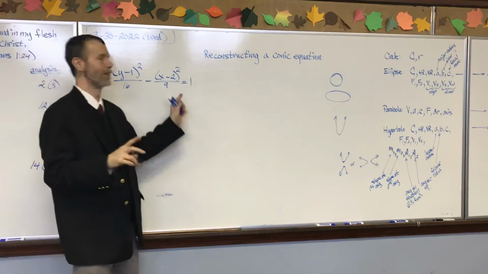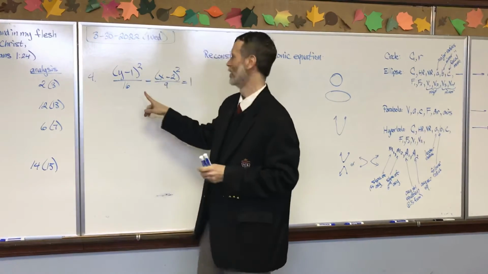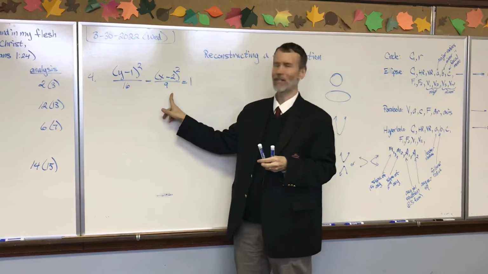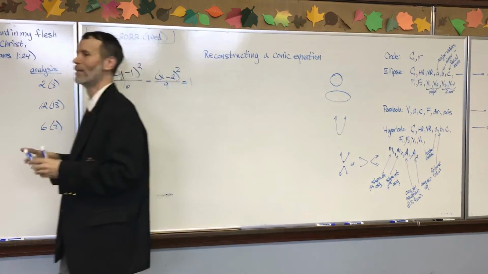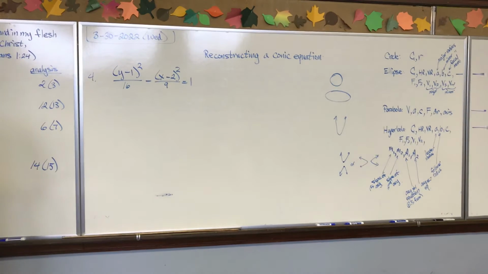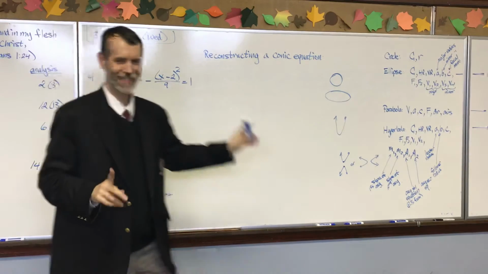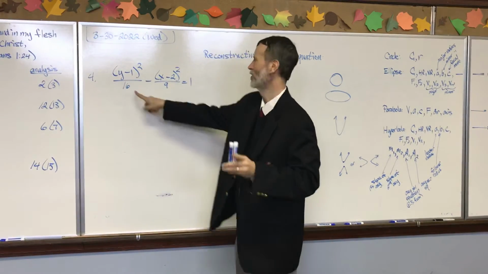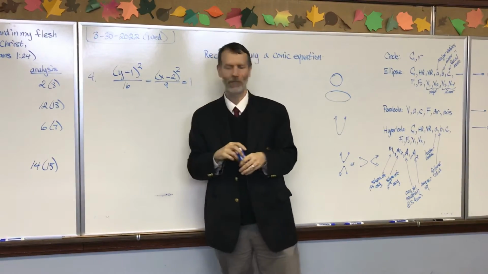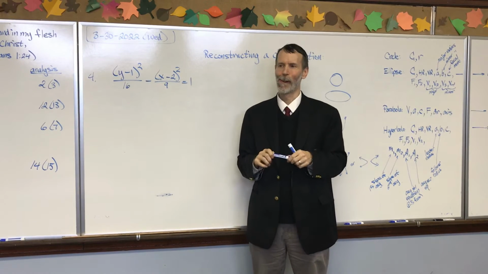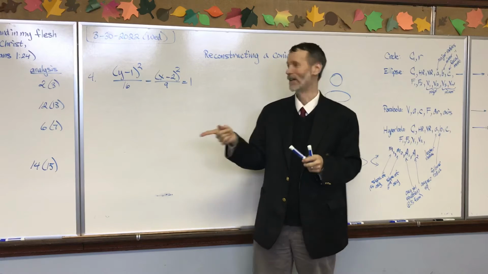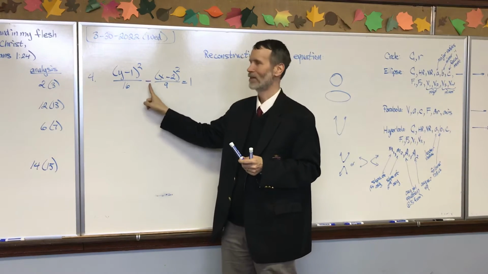Yeah, there's stuff on the bottom, and they're different. If this had been 16, and this had been 16, and this had been plus, it would have been a circle. But they're different radii. There's one other reason which I sort of alluded to. Becca, what's another reason why this is not a circle? They mentioned that these two numbers are different, which is true. There's one other thing that makes this not a circle. The minus sign. It has to be a plus sign to be a circle.